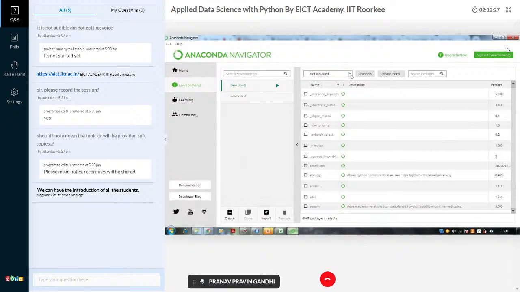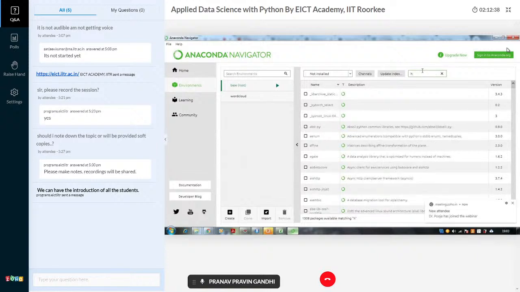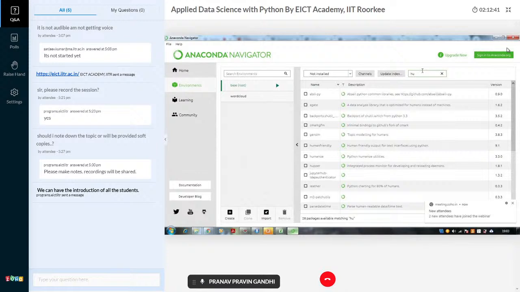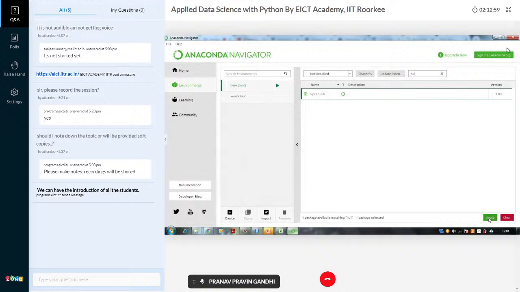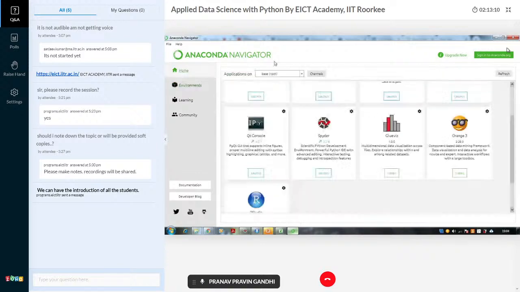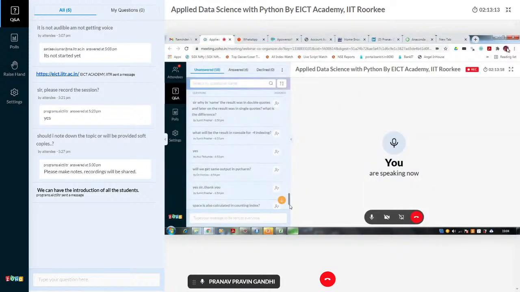So here also you can go and search any package name which you want to download. Let's say the package name contains HUL, I'm just trying something, okay? So the package name containing HUL is this, let's say. Simply select it over here, and once you select, you can see the apply button is there. Once you say apply, it will be downloaded. Right? This is another way of downloading a package. And there are more different ways available. Okay, slowly you will learn all of them.